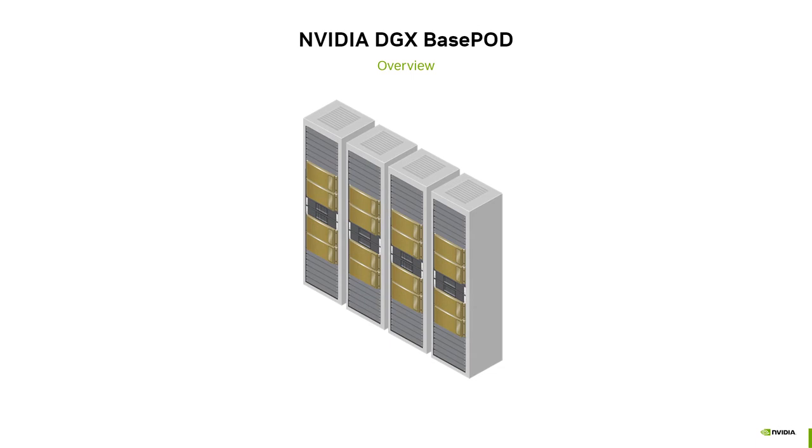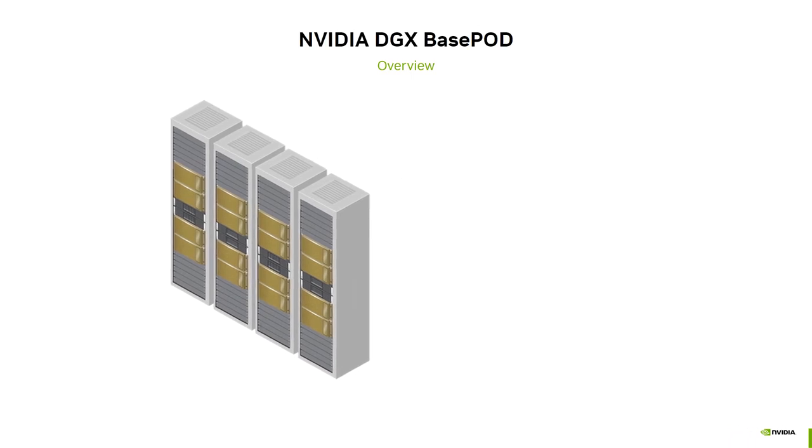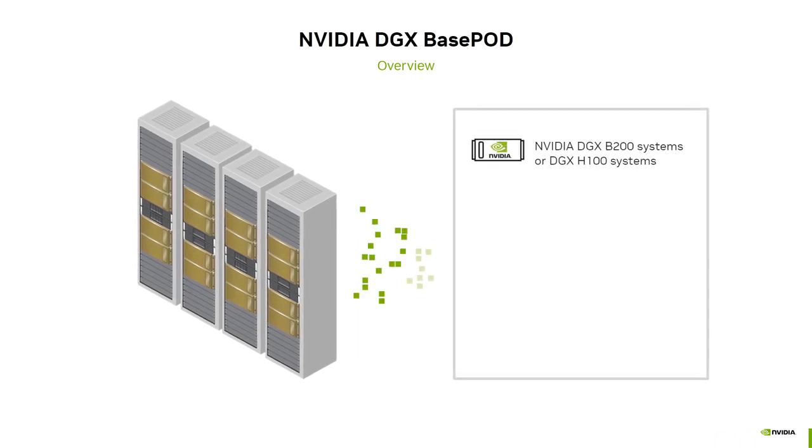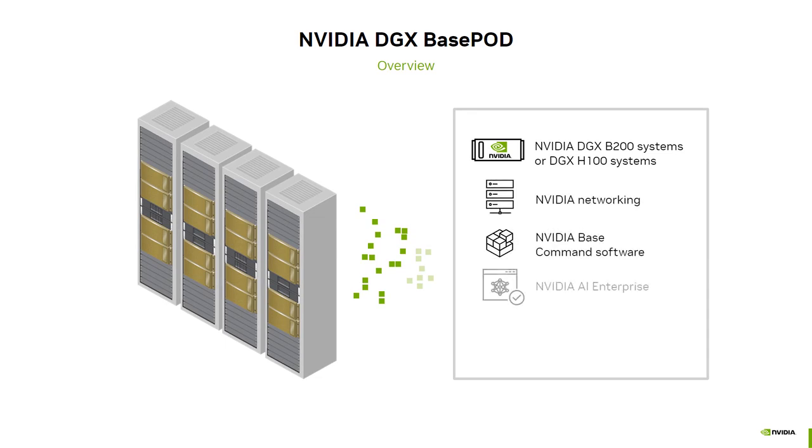The NVIDIA DGX BasePod provides the underlying infrastructure and software to accelerate deployment and execution of AI workloads. It is an integrated solution consisting of NVIDIA DGX systems, NVIDIA networking systems, NVIDIA Base Command software, and NVIDIA AI Enterprise software, as well as partner storage. Its reference architecture defines the components and connections to create a DGX BasePod with up to 16 DGX B200 or H100 systems. It covers the variety of configurations for a DGX BasePod. The reference architecture document can be accessed via the link provided.